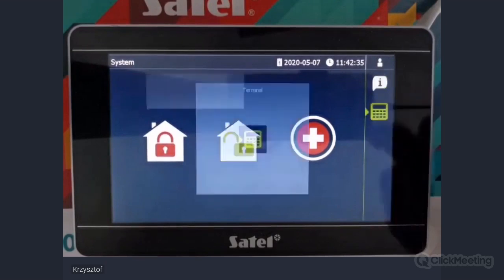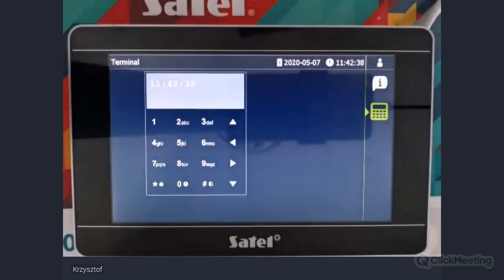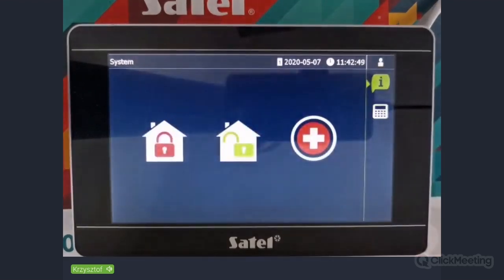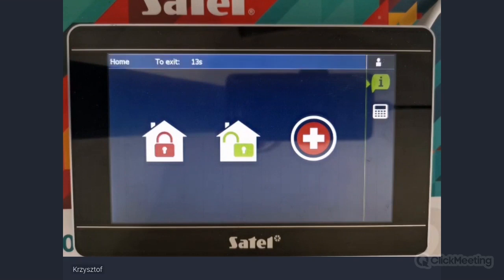As you know, in the project, I didn't add a keypad, so the TSI builder did it by itself. So I have a terminal in there. It is always required that you use one of it. And for example, I can arm the system. You see, I didn't need to use a password for it because I'm already authorized. So it doesn't ask me for the password, and I have some time to exit from the system.